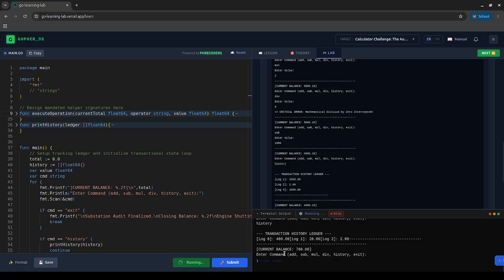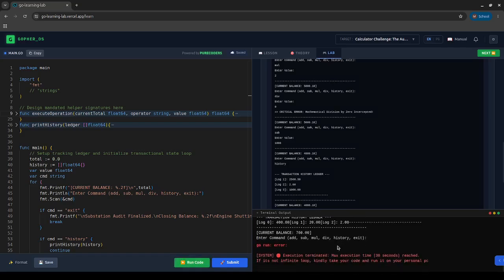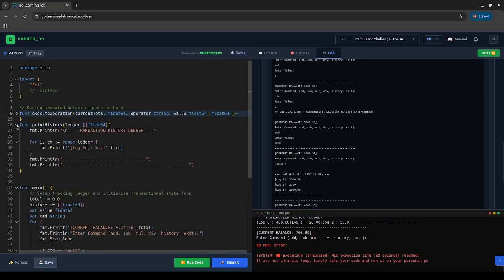We have the history, although our history is not looking perfect. So I want our history to look more perfect. So this is what I'm going to do. I'm going to come to the history. I think I need to give it a new line at the end so that it can look more perfect. So just put my new line here. So let me retry this again.